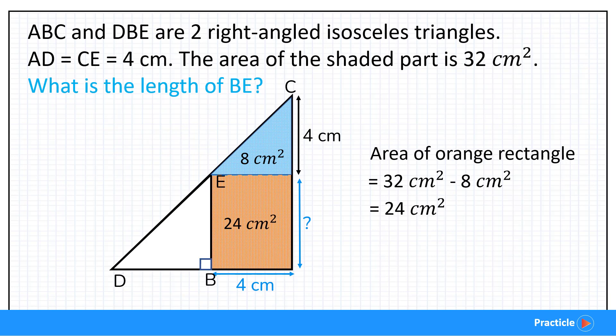Now that we know the area of the rectangle over here, we are one step closer to finding the answer of BE. Do you know what we can do to find the answer? To find the length of BE, we are going to make use of the formula to find the area of a rectangle. Do you remember what times what gives us the area of a rectangle? I hope you said length times breadth. And if you did, good job! Looking at what we have, we know one side of the rectangle. And we want to find the other side. In other words, 4 times BE is going to give us 24. So to find the length of BE, all we need to do is to divide 24 by 4. And 24 divided by 4 gives us an answer of 6CM. Do you get that? And that's how we know that the length of BE is 6CM.